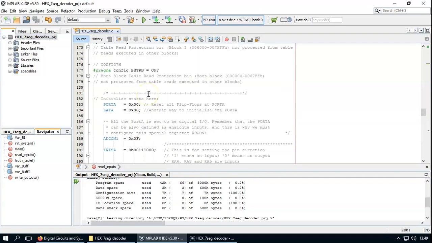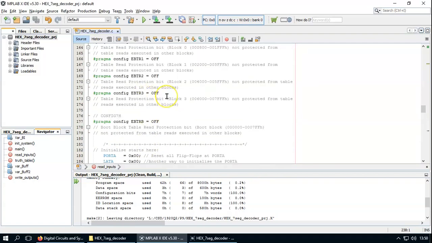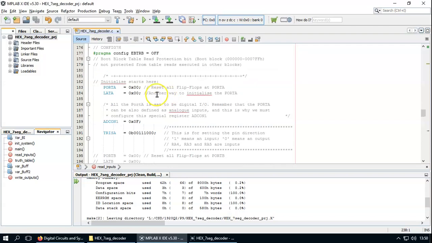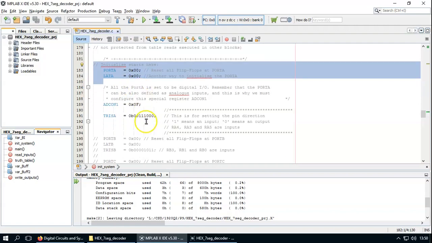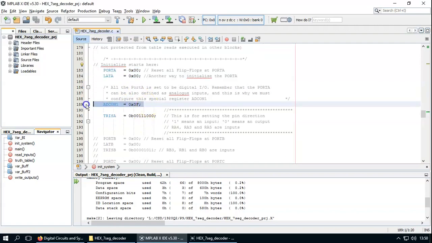So let's just start with the init system. You know, this is initializing the ports very well, the port A precisely. This is something that is not of your interest. It goes here because the port A in some way it's also able to handle analog inputs, and this configuration file adconfig1 is where you have to decide if the inputs are going to be digital or analog.